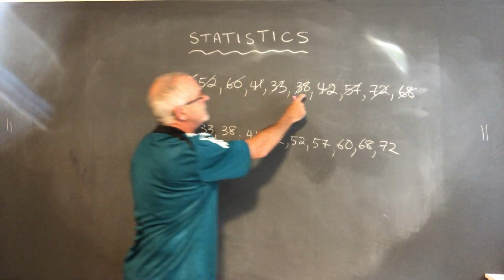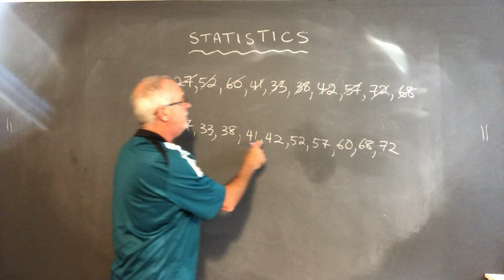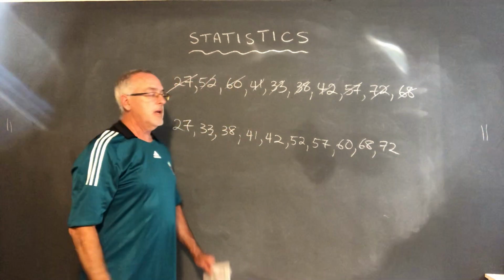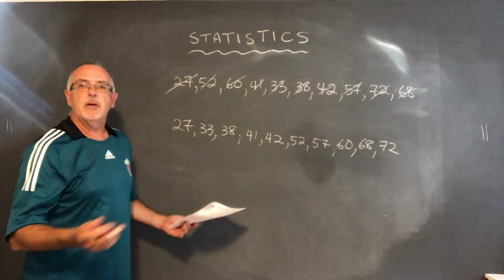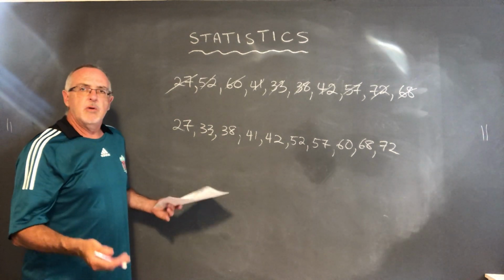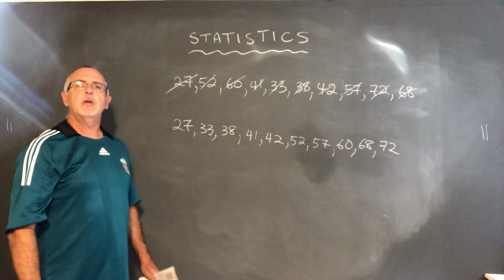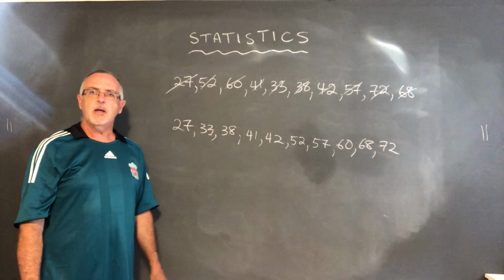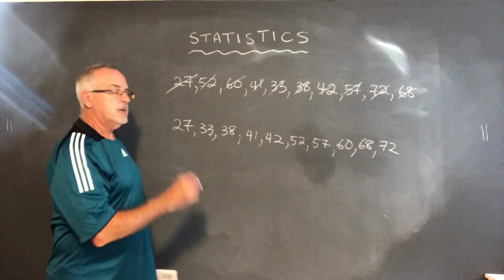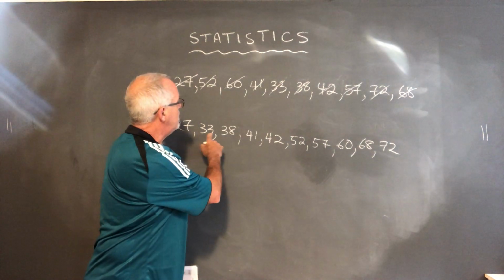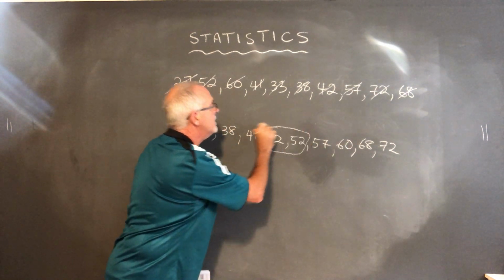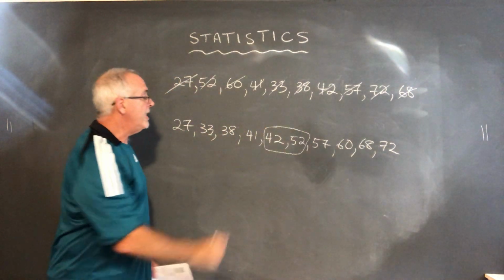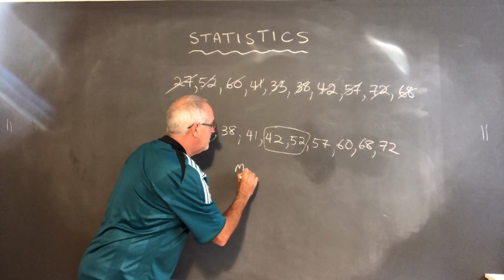1, 2, 3, 4, 5, 6, 7, 8, 9, 10. It's working. I don't think I made a mistake. We are going to find the middle number, but there are two middle numbers. When you have 10 numbers, which ones are going to be the middle ones? The 5th and the 6th. When it's a small group of numbers, it's easy to do that. 1, 2, 3, 4, 5, there. The 5th and the 6th are the 42 and the 52. And the average of those, I'll write median.